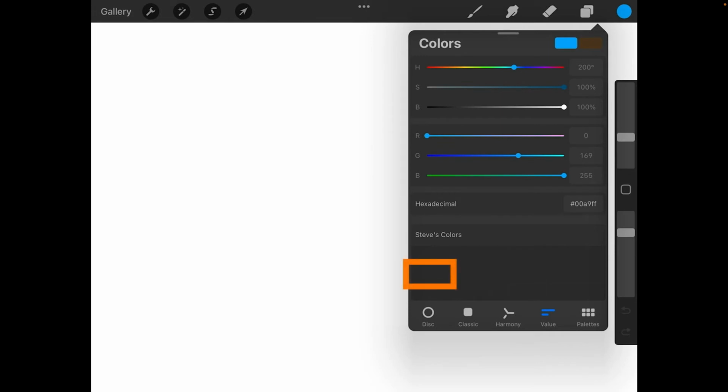So I'm going to tap on the 2 squares right on the left side in the middle, like that. That way the ones on the top can be one of my variations on the hue, and the one on the bottom can be a variation. Probably I'll put the light one on top and the dark one on the bottom. You can make more than this, but I just happen to make my palette as small as possible if I can do it. Okay, so now I've got a blue-green that I've got done.